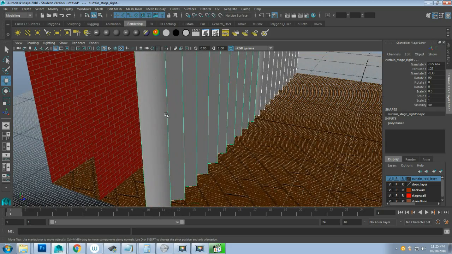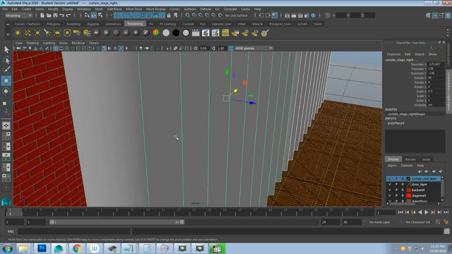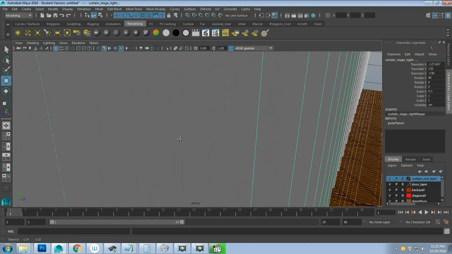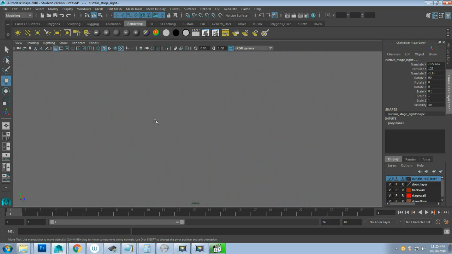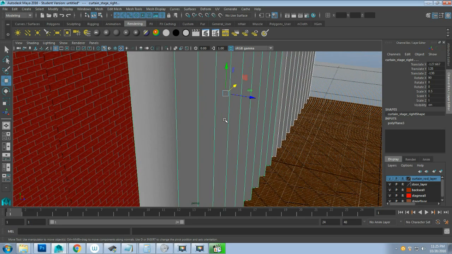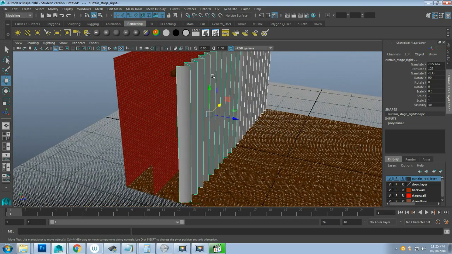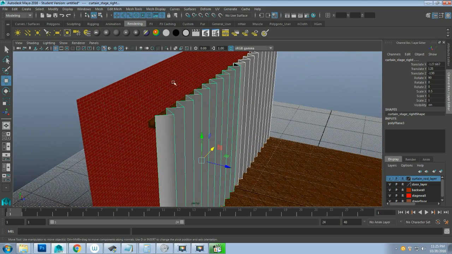There are normals on the edge of a vertice or a vertex. And if I zoom in real close, you can kind of see these little green. You might not be able to see it on my camera because of the recording software. There's a little green, little micro hair right there. And there's one on the face of every single one of these. There's also one on their vertices and all that stuff to kind of control the lighting of these.